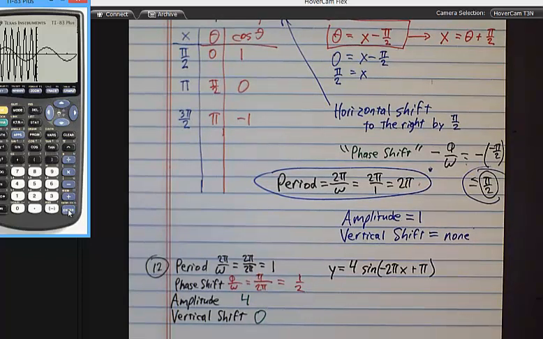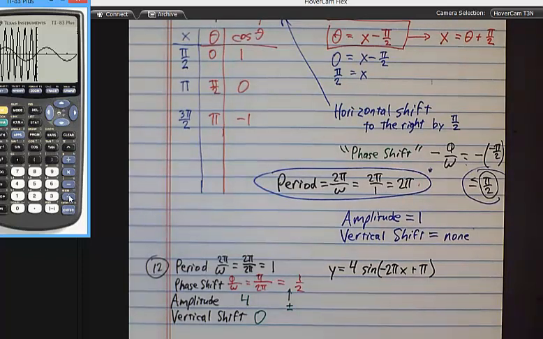Plus or minus, right? So is it to the right or to the left? And you're saying to the left, Anna? How do you know? You could see it shifted to the left a little bit. Let's see. Well, I have a tough time telling from the graph, you know?